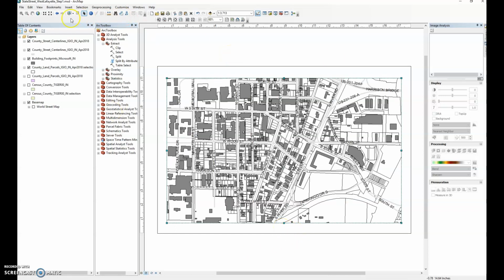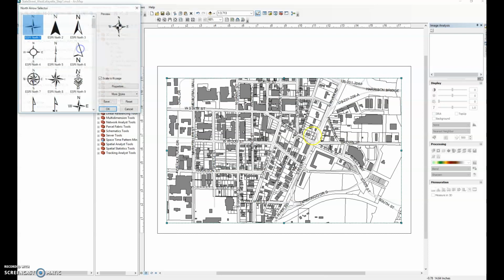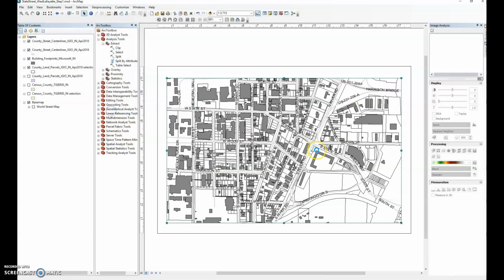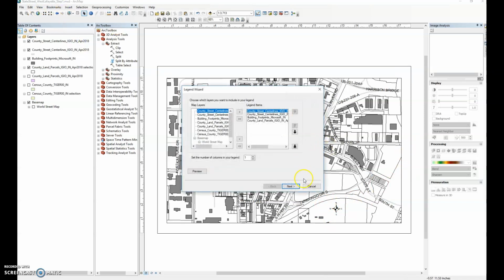Now, before we go any further, there are a few other things you might want to do. You can go to Insert and you can drop in a north arrow, and you can pick any of those north arrows and drop them in. It just becomes an object that we can set into space here. I typically make sure it's clearly set somewhere within the drawing, because then I can copy it out later. If I've got a good white boundary around it, I can draw a box around it in Photoshop and move it around later. The other thing I can do is drop in a legend if I wanted.